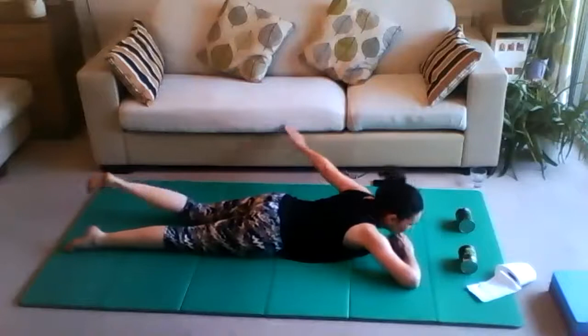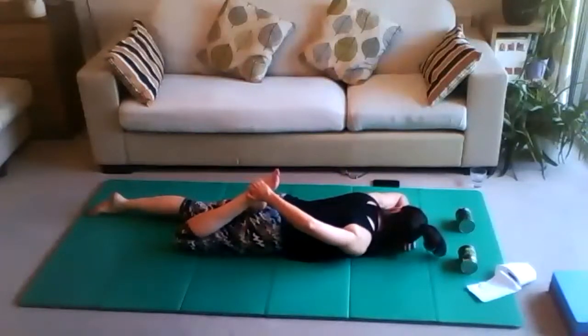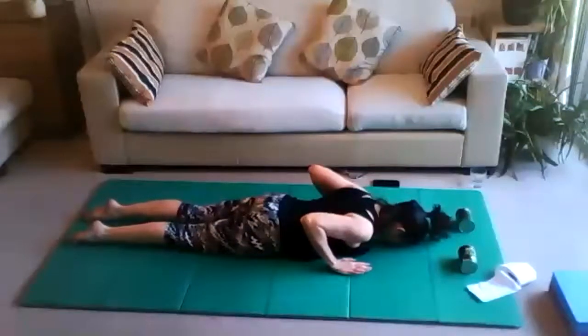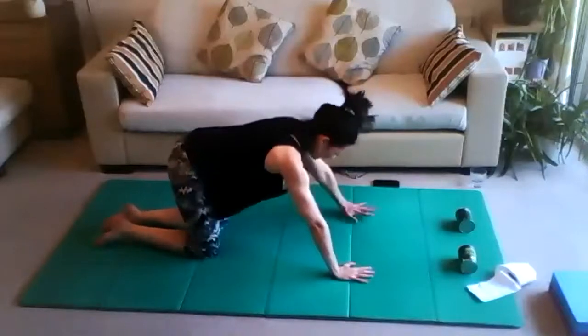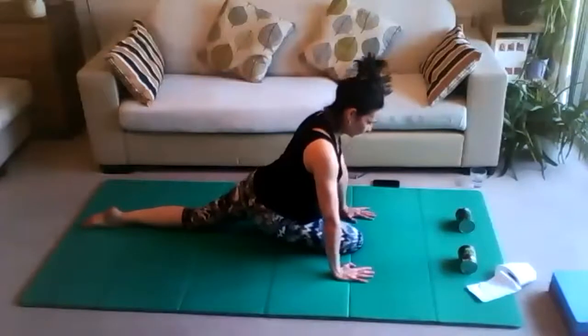And release. And then look towards the left, grab your right ankle. Good. And release. Hands below the shoulders. Breathe in, head up. Breathe out, push up. Okay. So we're gonna take your right knee in between your hands.